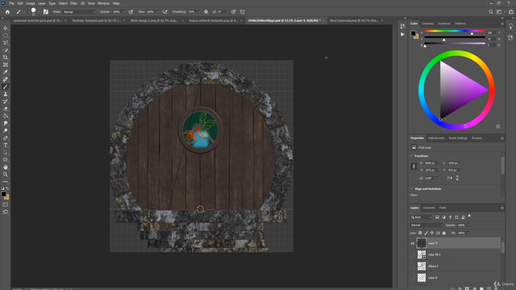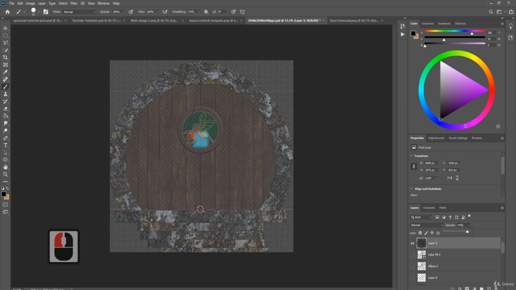And here we find ourselves actually in Photoshop. So we brought now our actual door render or screenshot into here. So what I want to do is make the opacity a little bit less just so I can actually work on this. So I'm going to come over to the opacity, just make sure you've clicked on the right layer and just drop it down just a tiny bit. Something like 96% should be absolutely fine.